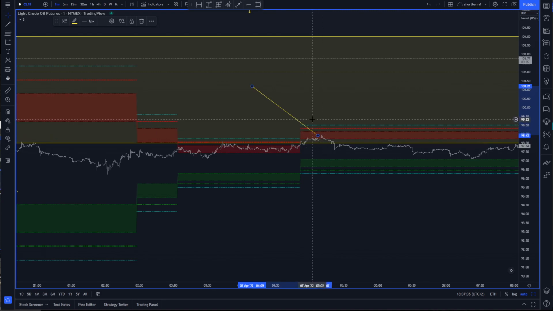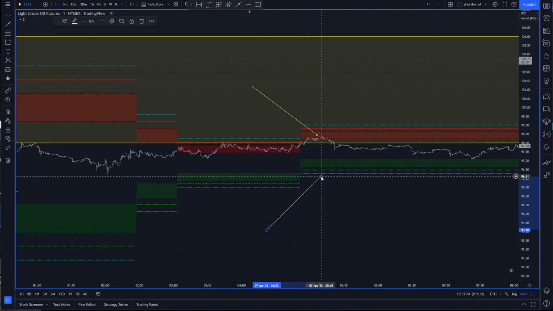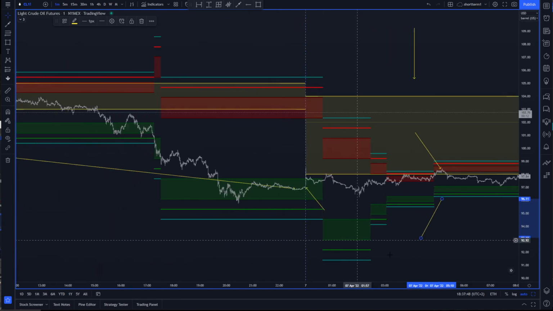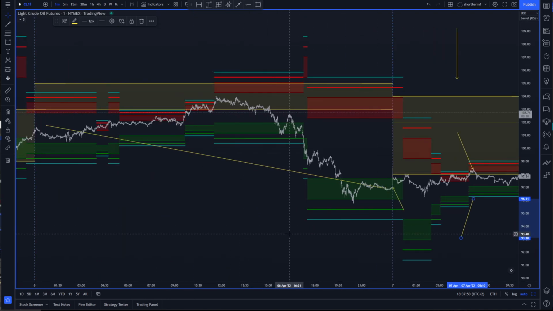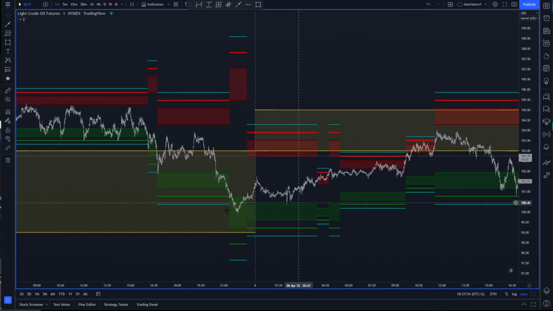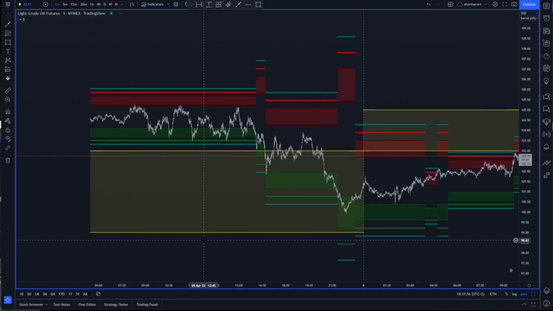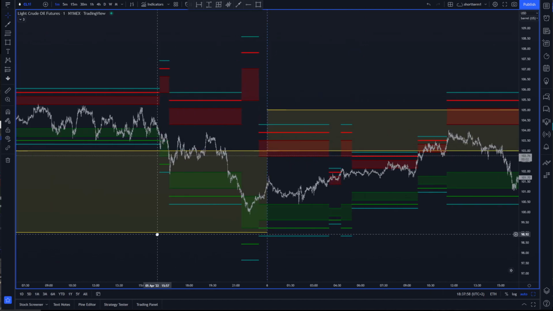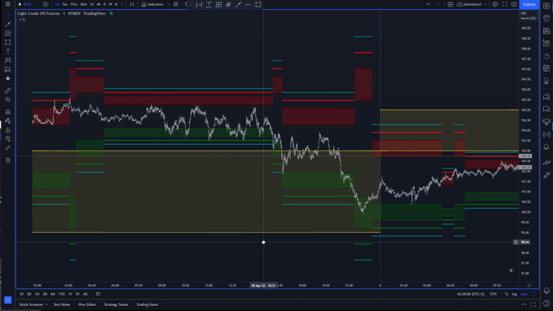Above here is stop. Here you can add. One thing which is missing is this fractal is not larger than the one before. It just moved higher, but it's not the larger one, right? So again, this is not the perfect setup, but it's tradable. Like you can trade it. Yeah, this one's cool.